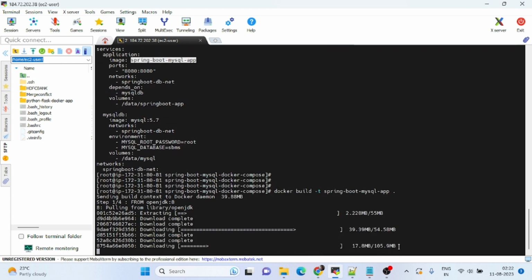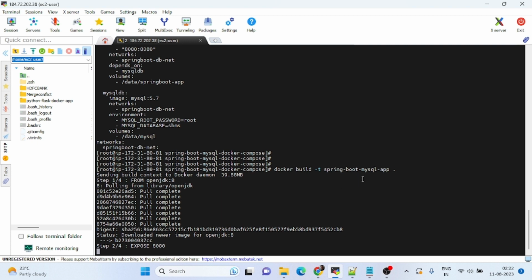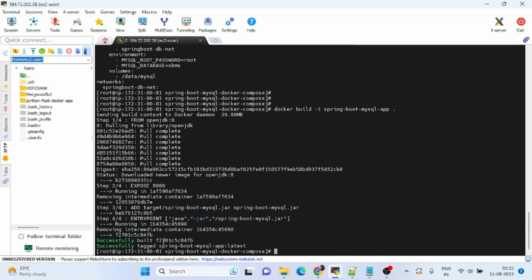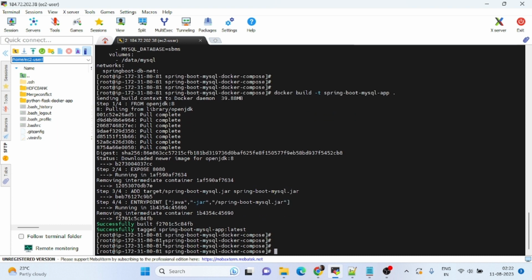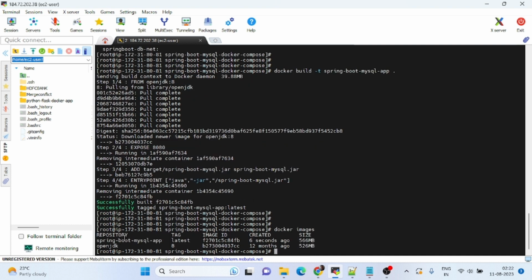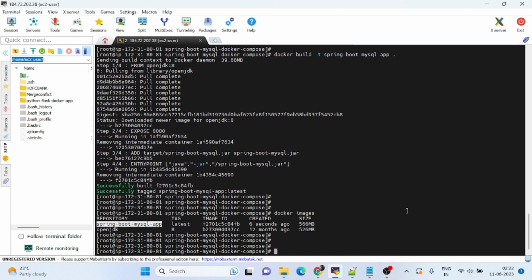Right now docker build is in progress, so it will create the image with the name spring-boot-mysql-app. Once it is successful, guys, we give the docker images command. You can see the spring-boot-mysql-app image created. So the image is with us.